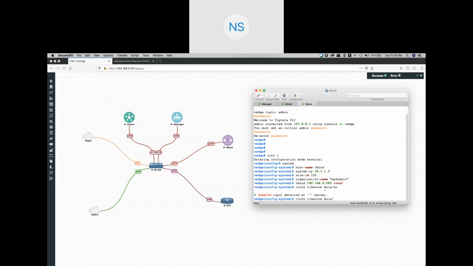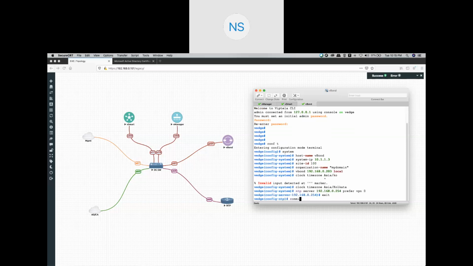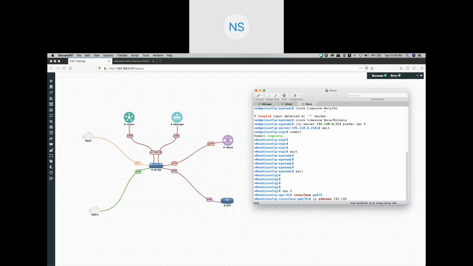Time zone and NTP server, VPN 0. Submit. Will be configuring the interface VPN 0, interface ge0/0. You can see on my vManage and vSmart I was using ETH0, but on my vBond I have ge0/0 because ETH0 is by default in VPN 512, and we cannot take ETH0 out of VPN 512 on a vEdge image. So we have to use the interface ge0/0 if we are using VPN 0. But if we are using out-of-band management, in that case we can use ETH0, which is by default part of VPN 512. Okay, so I will be assigning the IP here, 203.